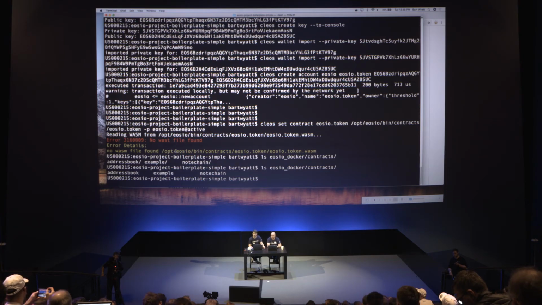Is it possible to search on the account names by keywords, for example, if I'm looking for an account? So the question is whether it is possible to search for accounts based on keywords or anything else. The answer is no. You can get information about an account if you know the exact account name, but there's no softer way to look up accounts, at least not one built into Kleos or the chain.